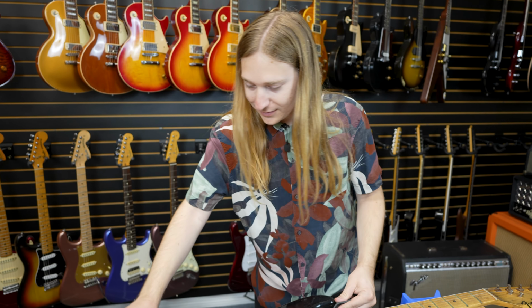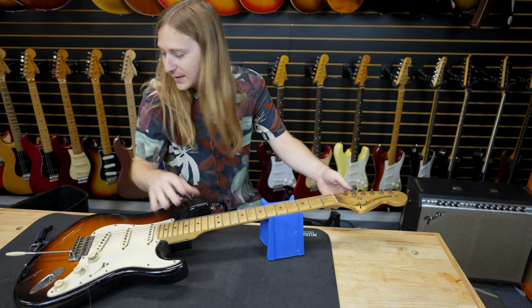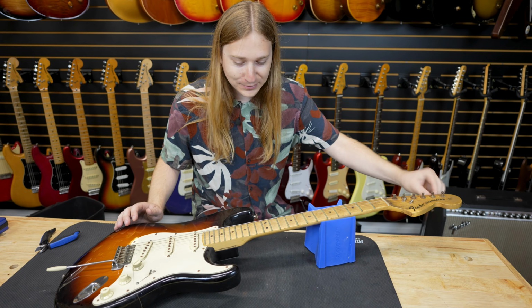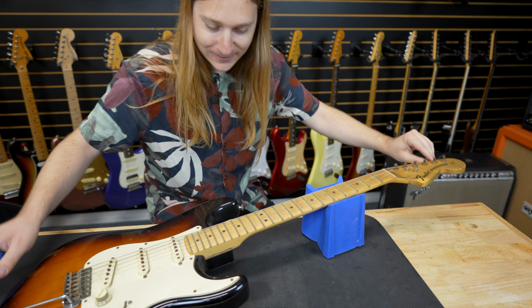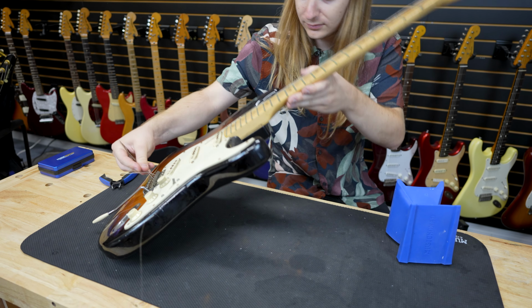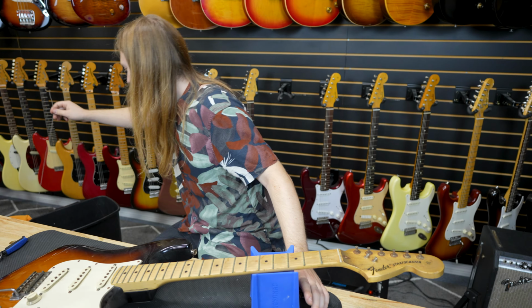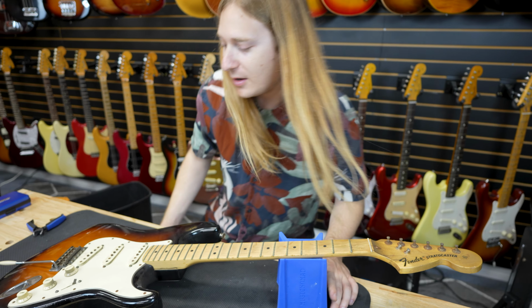Alright, first things first. We don't need this strap. First thing we're gonna do here is just get these old strings off. Under here is a good strap, under all this grime.